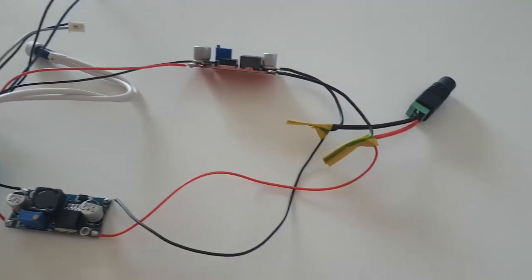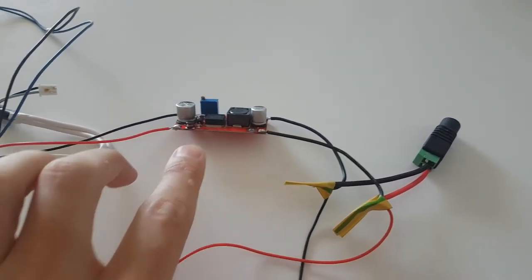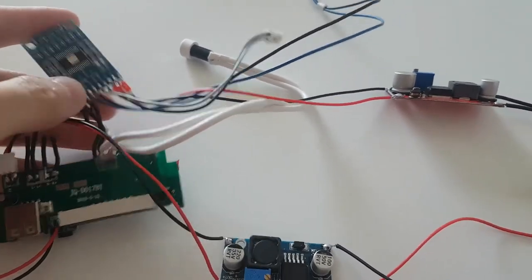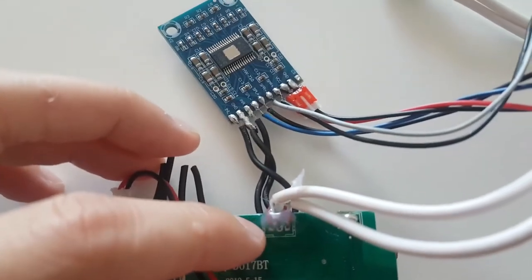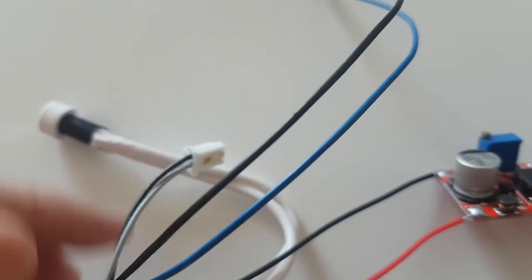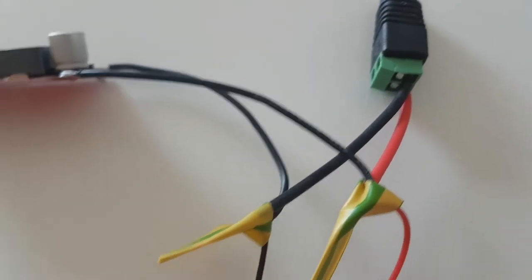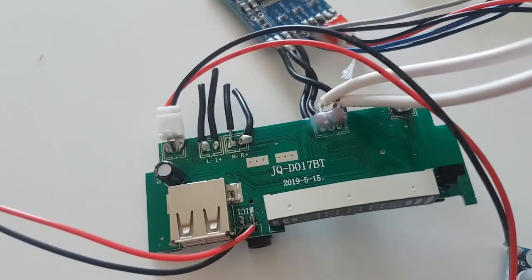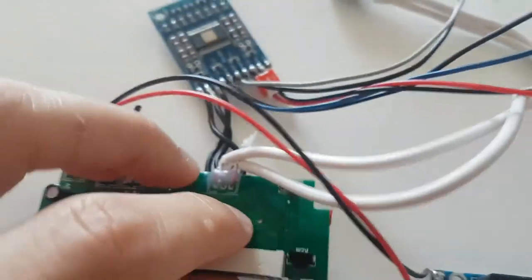So the 12 volts from the wall is boosted to 13 volts by this boost converter and powers on a 2x 50 watts amplifier board, but 50 watts is at an input voltage of 24 volts for 4 ohm drivers. So at 13 volts for 6 ohm drivers it is making less than that. This amplifier board is getting the audio signal from the auxiliary out line of the Bluetooth board, and then it sends it to the 4 wires of the audio drivers. Also, from the same 12 volts input plug, the voltage is stepped down to 5 volts with this board, and then it powers on the Bluetooth board. As you can see, the speakers used to connect here where the wires are cut, but now they connect on the back of the board to the line out.